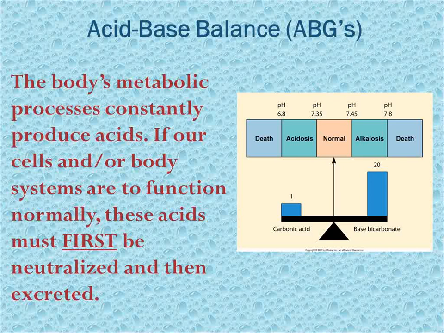So when we talk about the body, we know that pH or acid-base balance is, of course, a factor. And when you look at the pH, the range of pH is anywhere from 1, which is very acid, to 14, which is very alkaline. And as the body does its metabolic workings, it constantly produces acids, and these acids have to either be neutralized and then they have to be removed. And so that's how your acid-base balance or your pH in the blood is maintained.